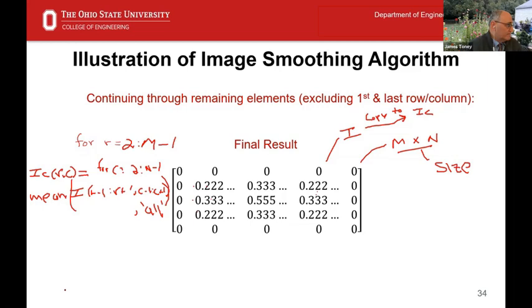All right. So we loop over all rows and columns, but skipping the edges. Look at the 3x3 submatrix centered on the current pixel. Take its average, and that becomes that pixel in the output matrix. All right, that's pretty much it. All the pieces are here. You just have to put them together now.